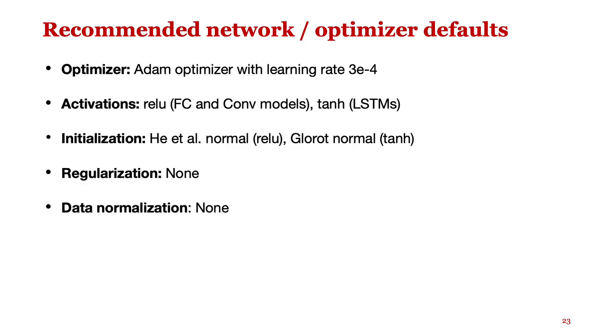From the point of view of activations, you have activation functions like ReLUs, which are pretty much still the standard, even though many new ones have been proposed. Initialization techniques, such as the He et al. Normal initialization, or the Glorot initialization for sequence models. All of these different things are pretty much the default everywhere. In terms of regularization and the way to normalize the data, you should very likely initialize with no data normalization and no regularization. This is to avoid other issues that might come from those steps. We'll see later on how to tackle these issues.